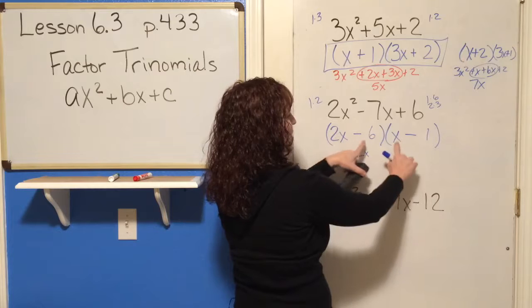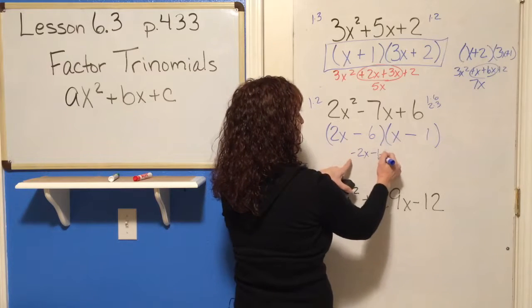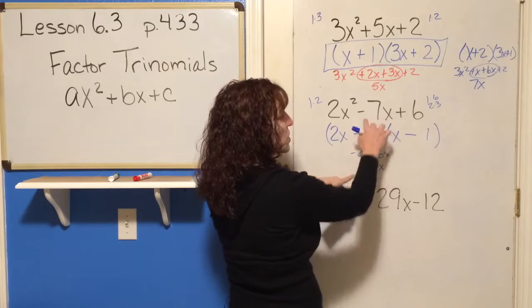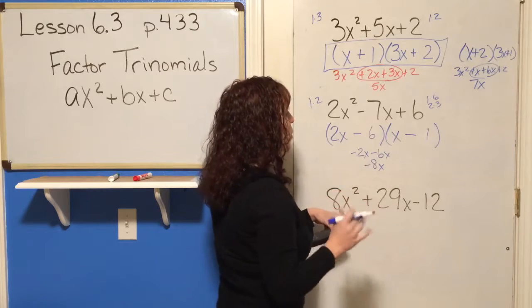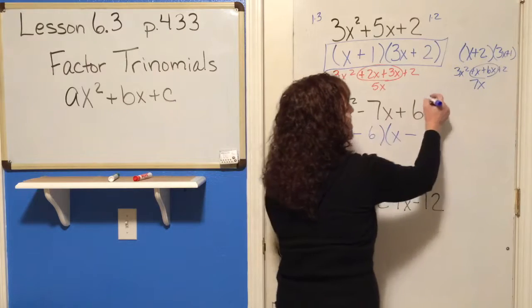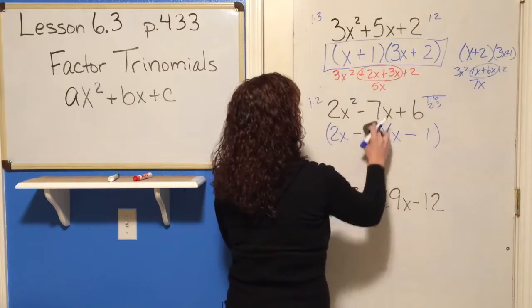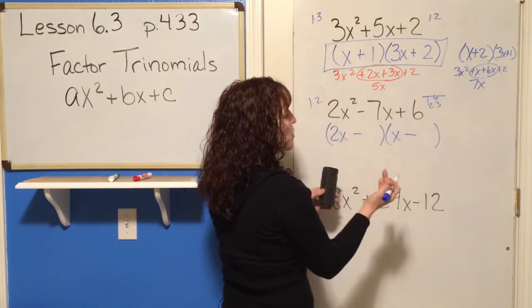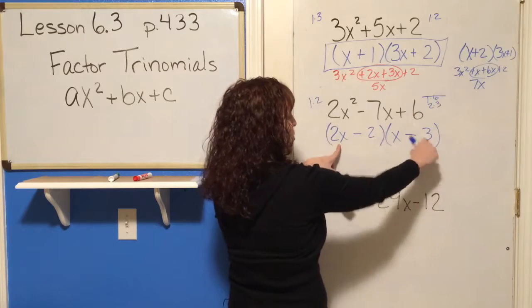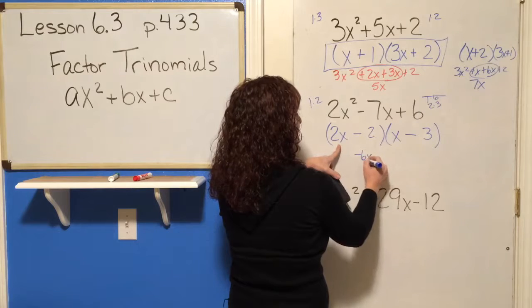2x, negative 2x, and 6x, negative 6x, 6, 7, 8x. Ooh, negative 8x is close, but not quite. Okay, so we know we've checked the 1 and the 6, so that's not an option. So just use the 2 and the 3 now and just put them in. 2 and 3. 2 times 3 is, there's a negative 6x.